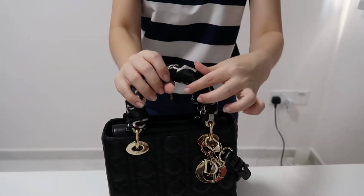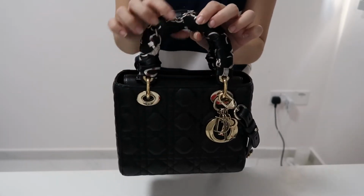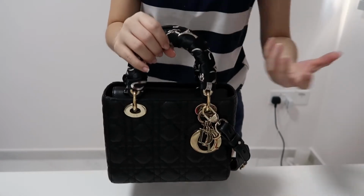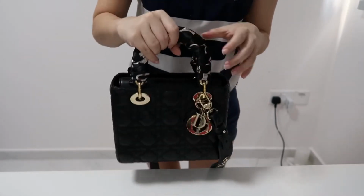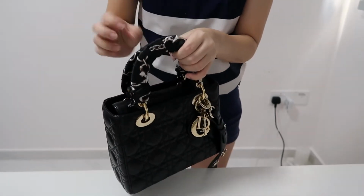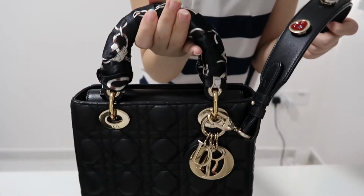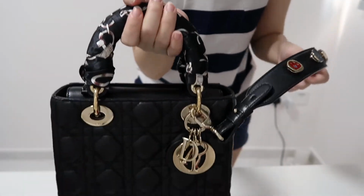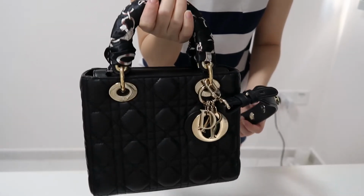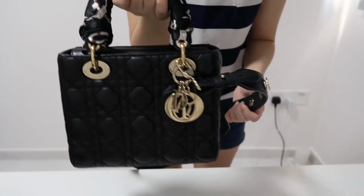So as you can see, I've actually protected the handles because the handles are the most delicate part, because our nails tend to scratch it, and sometimes when you're in a hurry, if you are not careful you may just accidentally scratch it yourself. Because this is my first lambskin bag, I was actually quite stressed when I carried it, so I wanted to protect it and keep this condition as pristine as possible for the longest time.